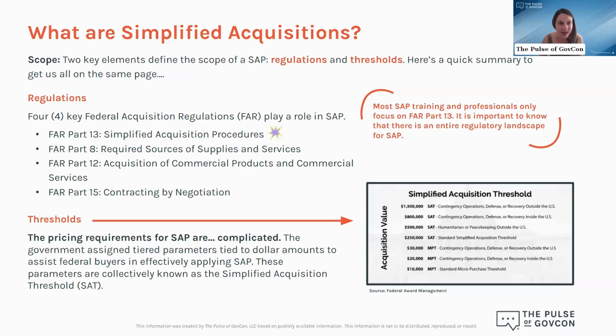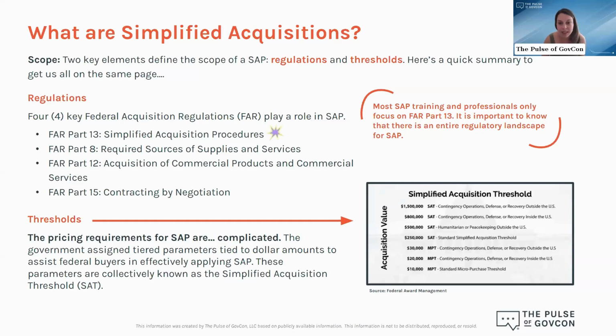It depends. People get shocked when we tell them you can get a simplified acquisition procedure justification for 7 million, or we've seen some for 25 million. On this slide it says 1.5 million, but it definitely can go above that, and we dive into that deeper in our 1 hour training program.